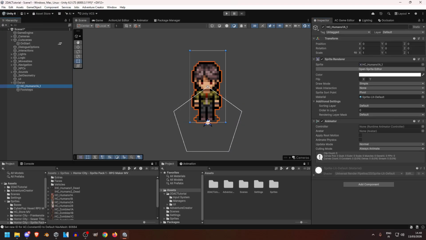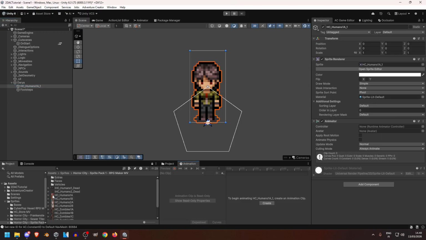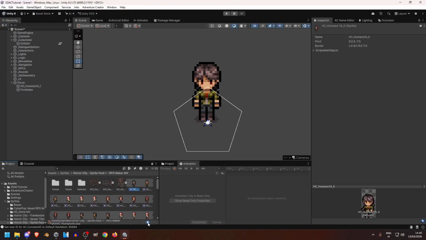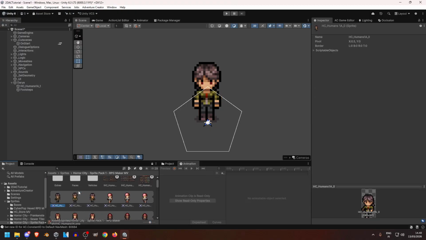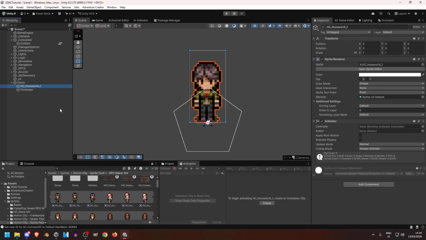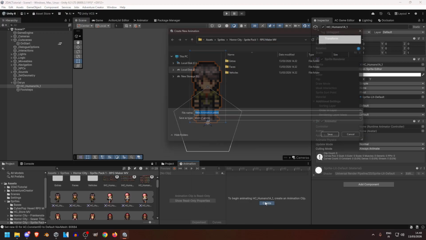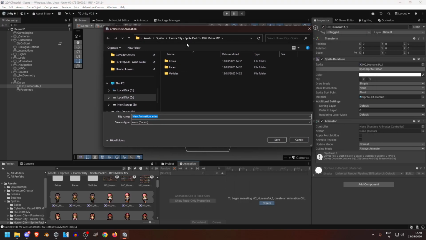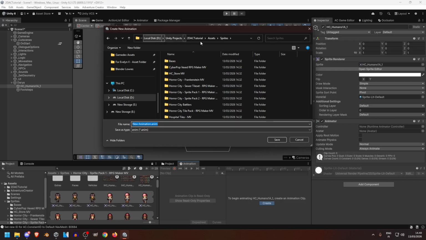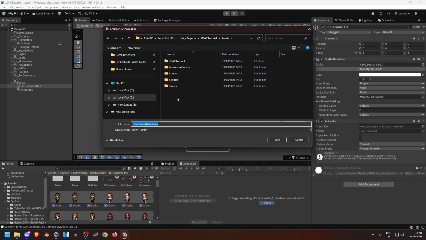So this sprite, this is where we animate, and we want to open the sprite that we have our character in. And to start animating, just select the sprite, and on the animation tab, add it here. If you don't have it, you can add the tab here. Let's create. Let's bring it out of that folder.